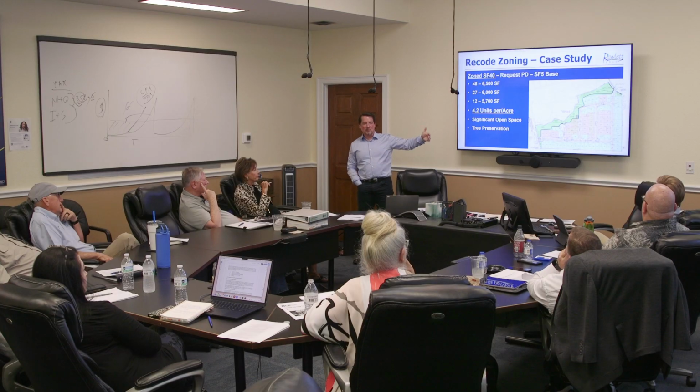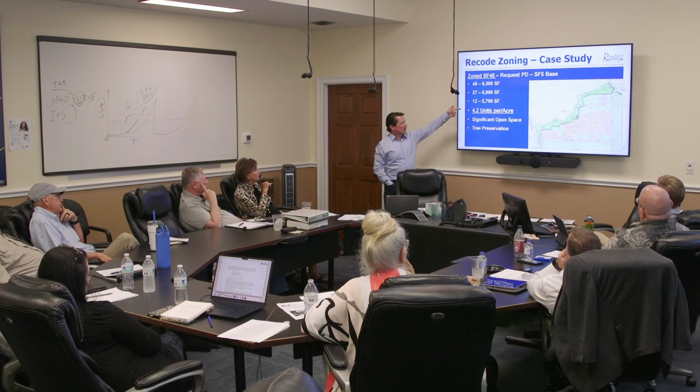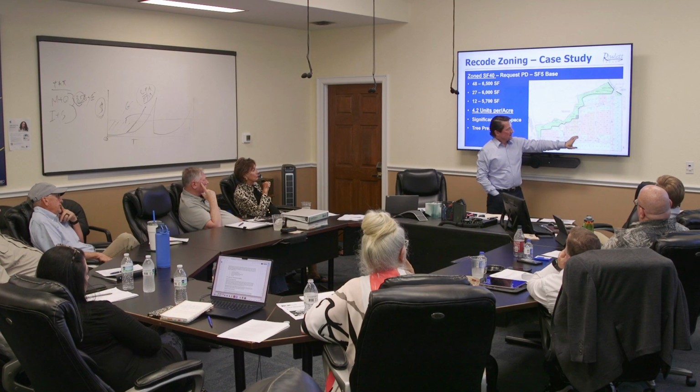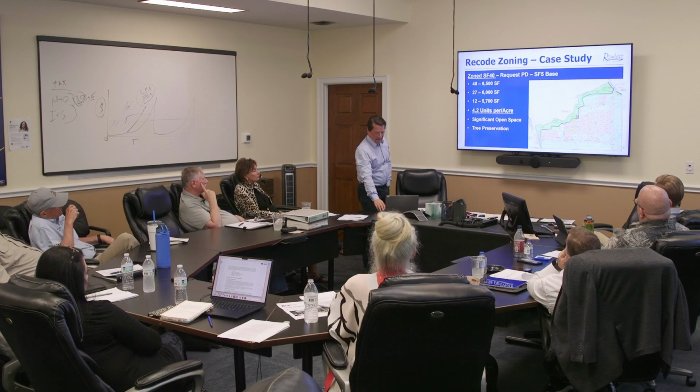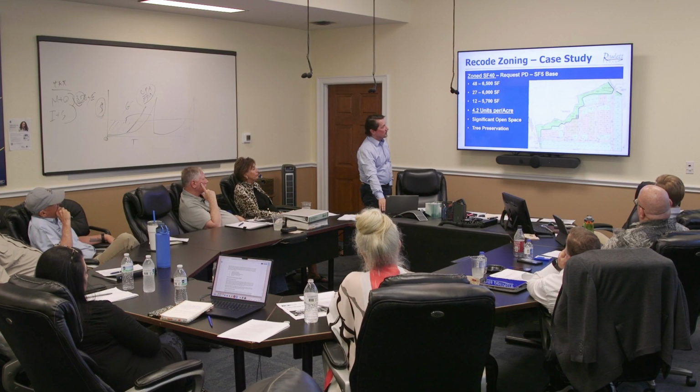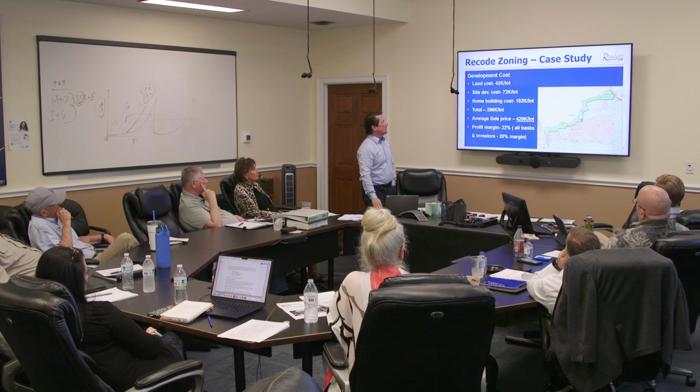I'm just using this as an example to illustrate, if you were looking at setting a unit size or units per acre, you give more flexibility to fit in smaller lots, and there's still a lot of rectangles, right? Because they were still working to meet the dimensional standards in our code. But significant open space was available because of the way they approached it.